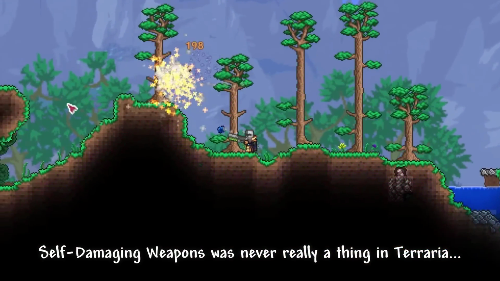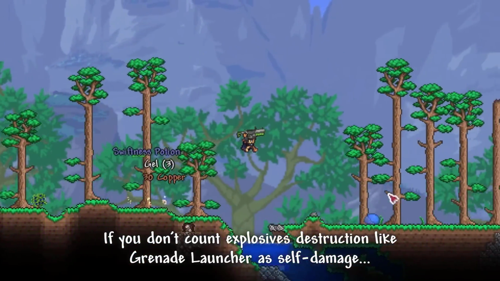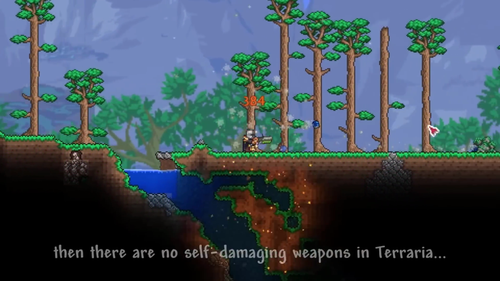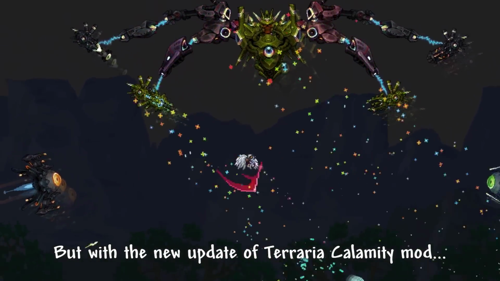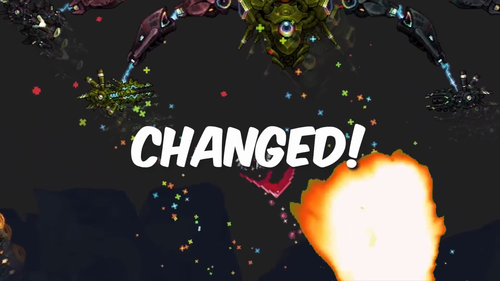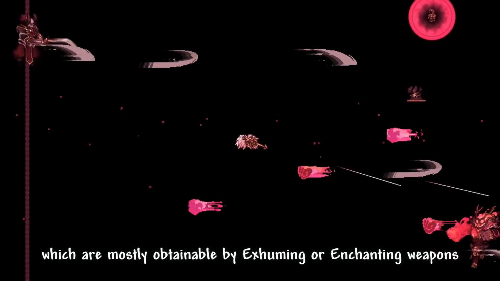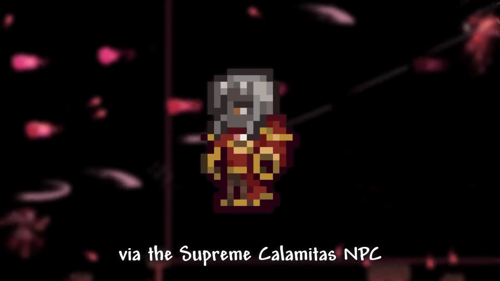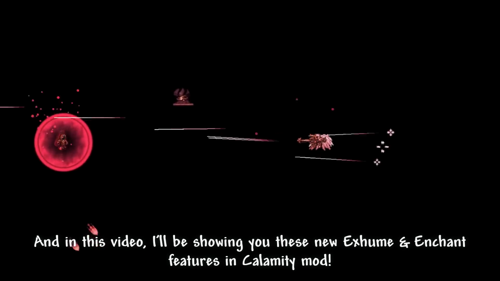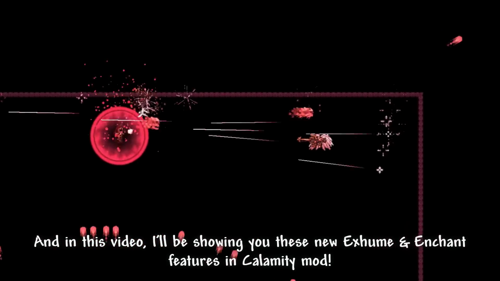Self-damaging weapons was never really a thing in Terraria. If you don't count explosive destruction like the grenade launcher as self-damage, there are no self-damaging weapons in Terraria. But with the new update of Terraria Calamity Mod, things just got changed. Calamity introduced us to self-damaging weapons, which are mostly obtainable by exhuming or enchanting your weapons via the Supreme Calamitas NPC. And in this video, I will be showing you these new exhume and enchant features in Calamity Mod.